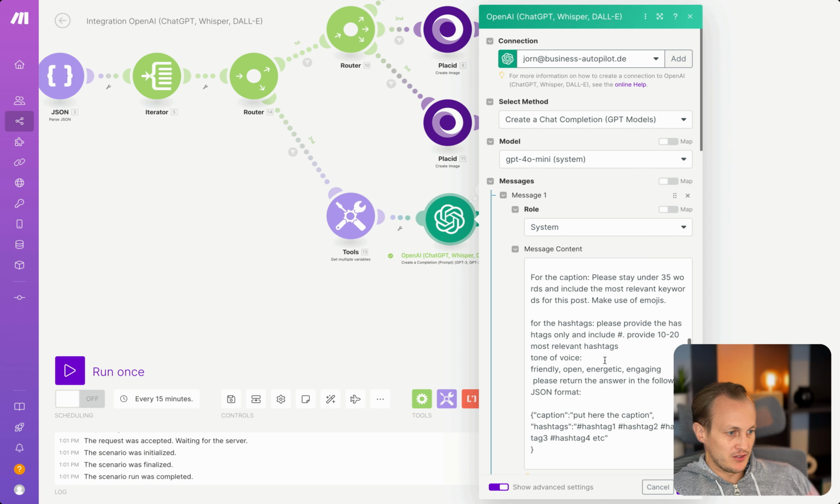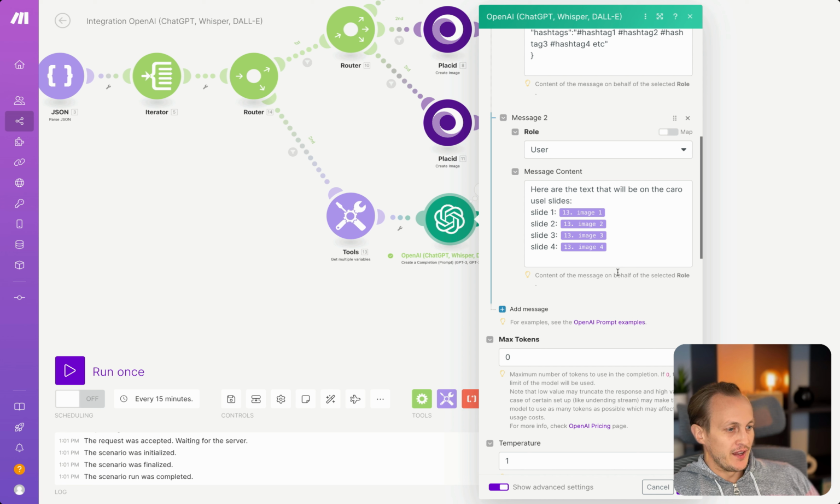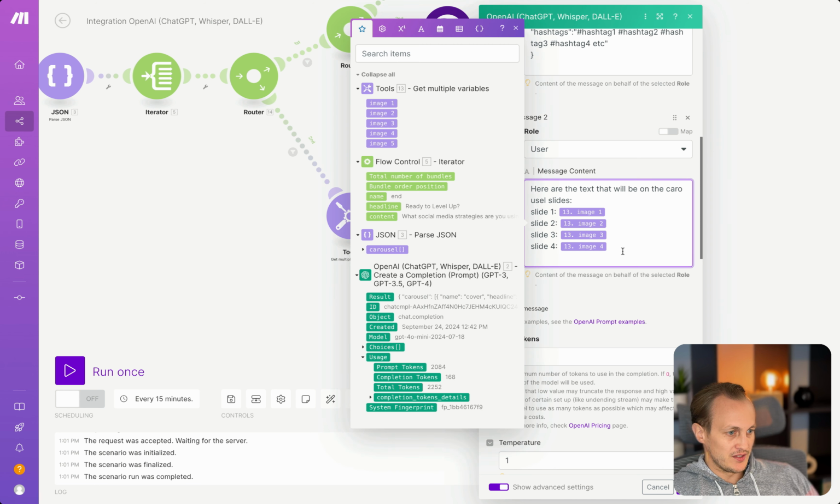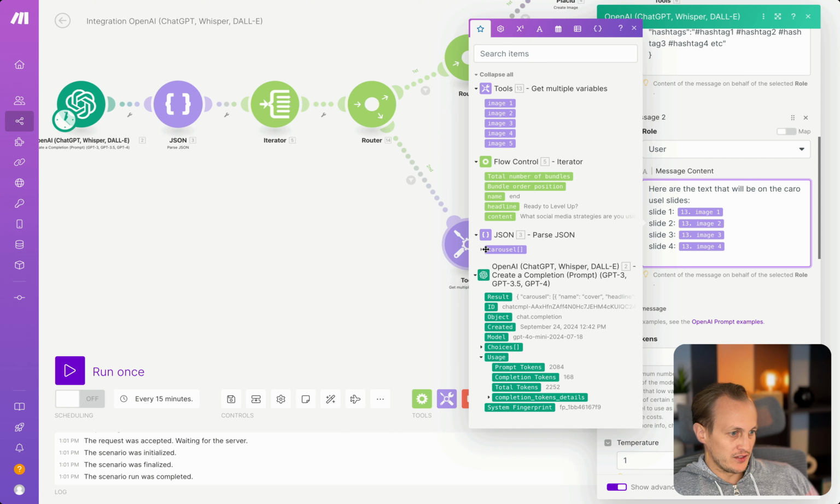Right? Cool. So again, this is the system prompt where we say, okay, I want captions and I want hashtags, please create it based on those carousel slides. And then we provide here the carousel slides itself. However, it will most likely not be able to read it like this. So what we do instead is we provide exactly the text that we created in this JSON.